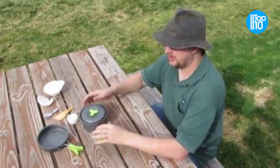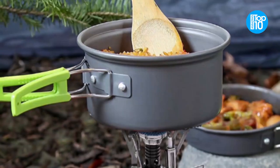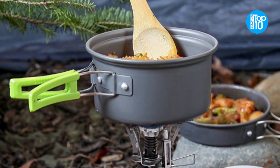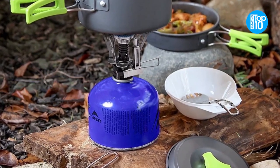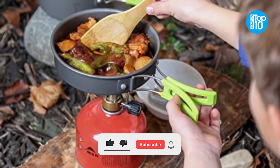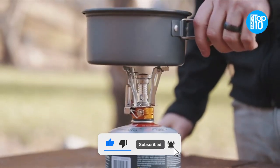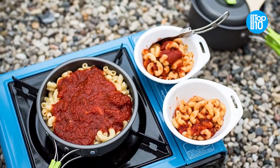It is ideal for a romantic evening beneath the stars with your sweetheart. In addition to FDA-approved non-toxic anodized aluminum, the Malomi Camping Cookware Mess Kit has stainless steel, which distributes heat evenly for a balanced cook even over an inconsistent fire. This set has 10 parts, including a folding stainless steel spork, a pot cover, a non-stick pan, a wooden spoon, a spatula, and other useful items.